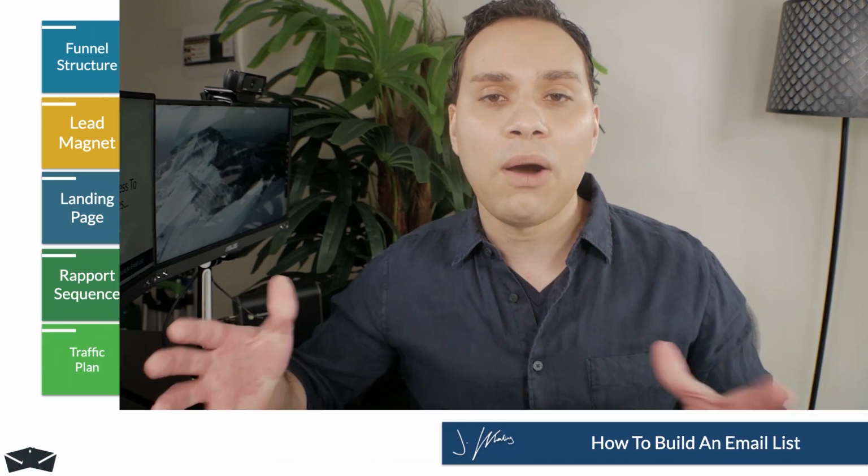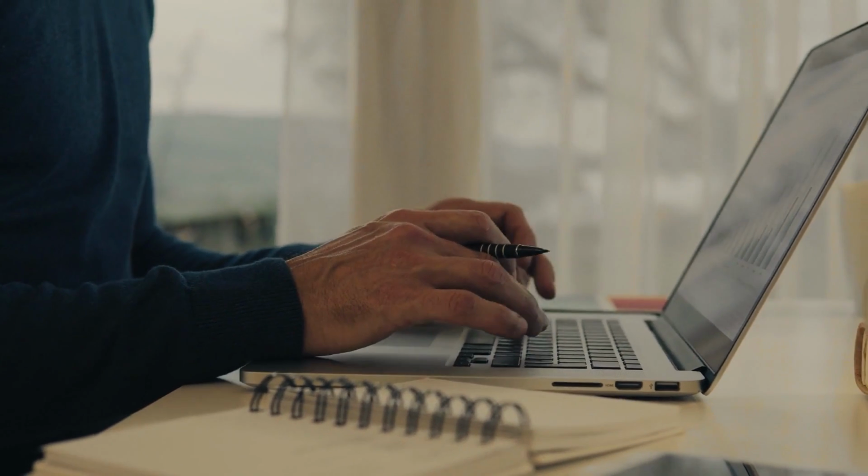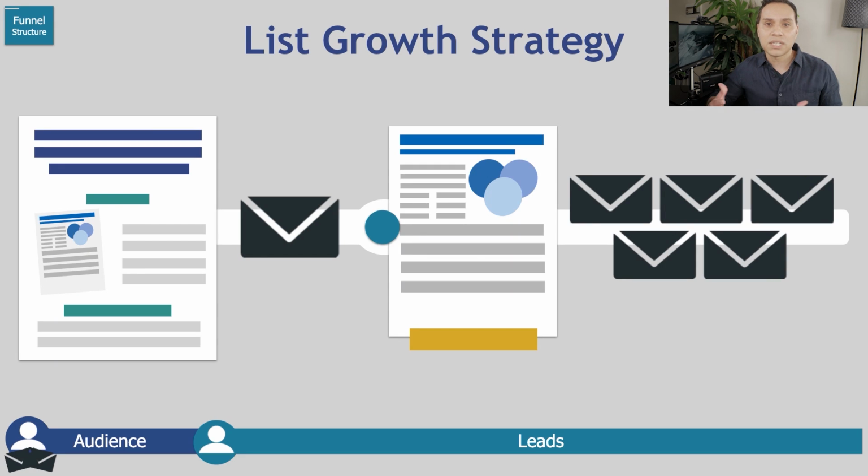So first, how on earth do we start growing your email list? Well, there are three key elements, or three steps, we need to take in order to start growing your email list. But more importantly, taking these steps is going to ensure that you get the right type of subscribers, subscribers who ultimately want to do business with you. After all, just getting a bunch of random emails really isn't going to help if they're not interested in your products or services. So the three-step process we're going to use is something called a lead generation funnel.